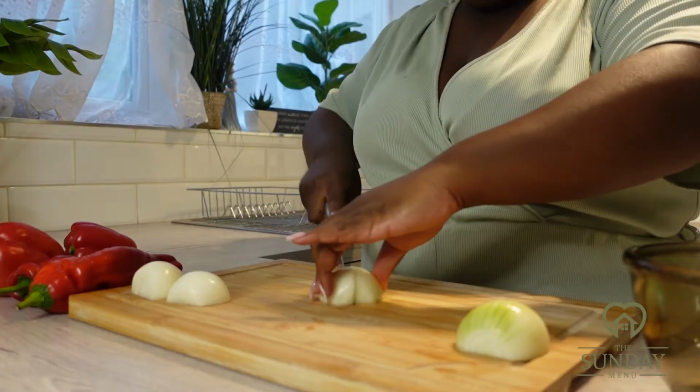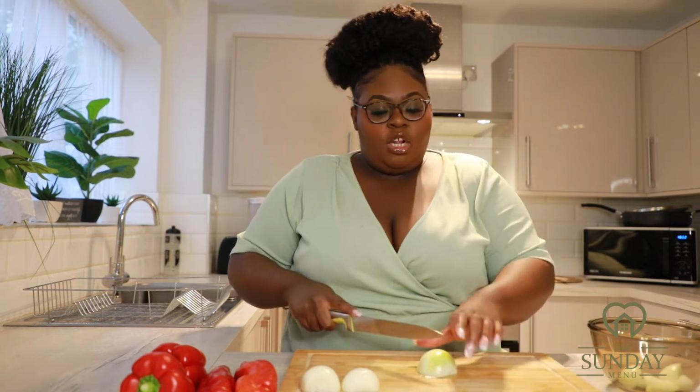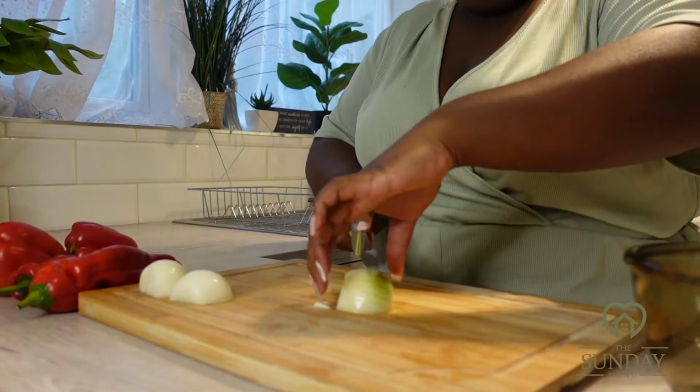Okay, so we've got 2 onions today. 1 onion we're going to chop up into, let's say, 4 pieces to put into the blender when we blend all our vegetables. And the second onion, we're going to slice up, and with this one we're going to fry it all together. Alright, so as I said, we're just going to chop this up into 4 pieces because this is the one that's going to go into the blender.